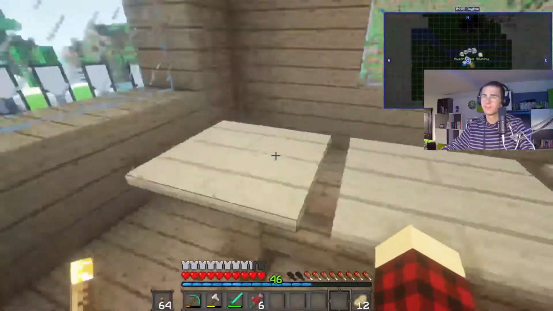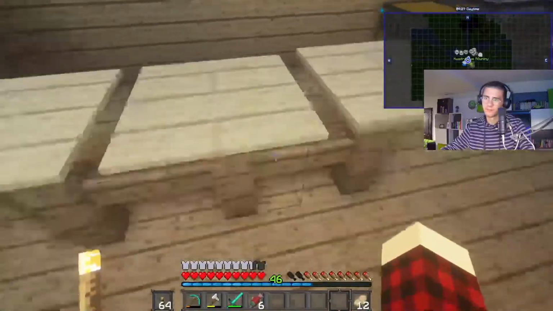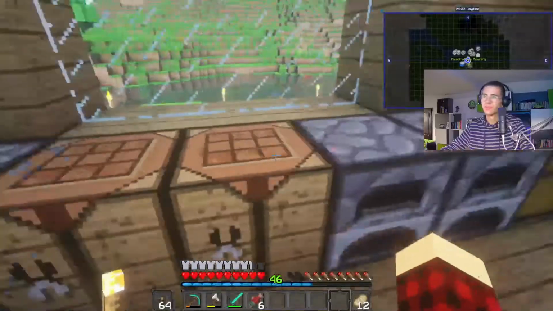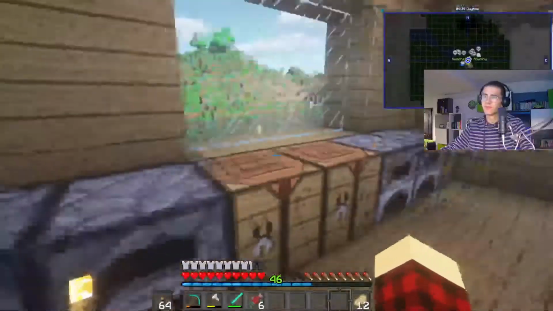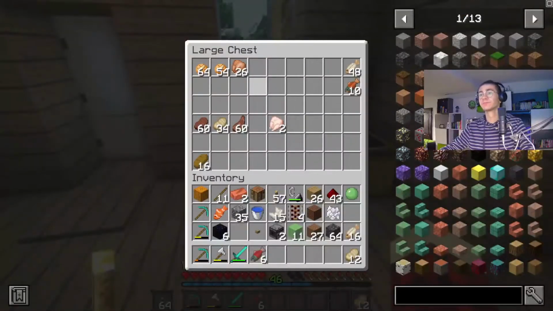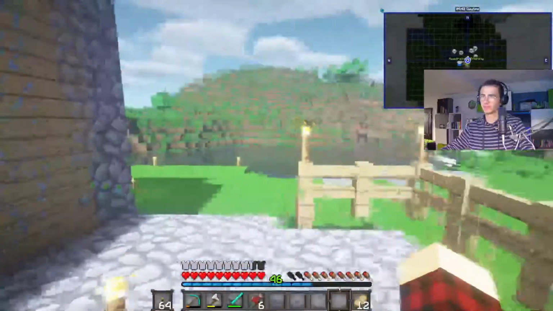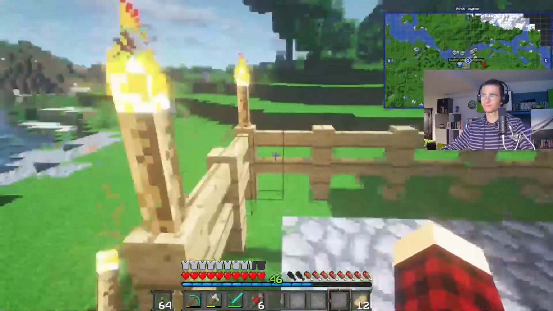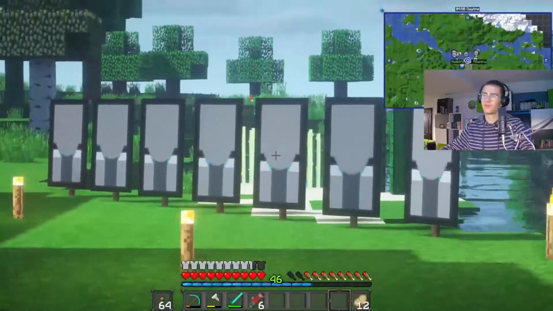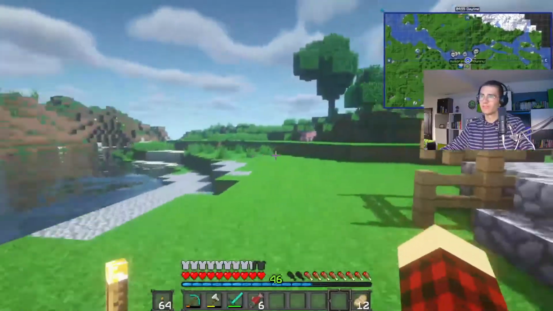This is the kitchen. This is the table. These are, you know, the equipment. And the food. Here's the back entrance. Our little backyard. These are all the banners that we got from the pillagers because, oh my, there are plenty of them.